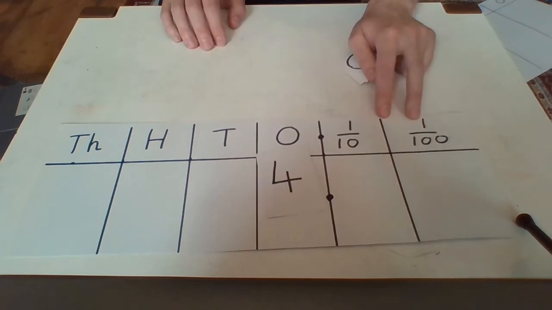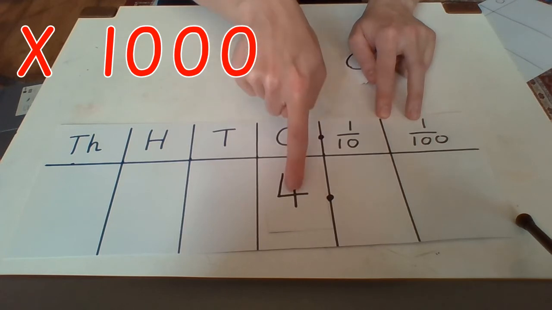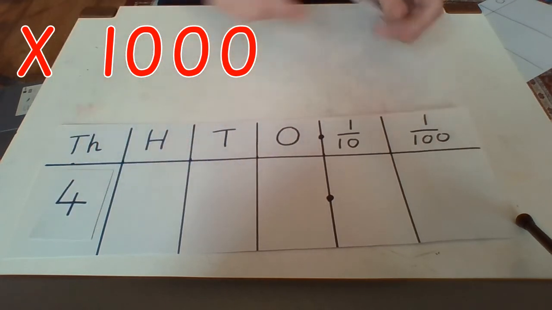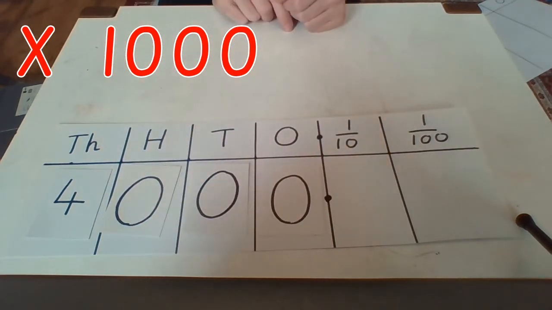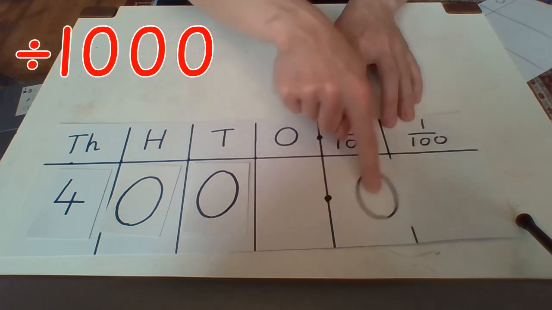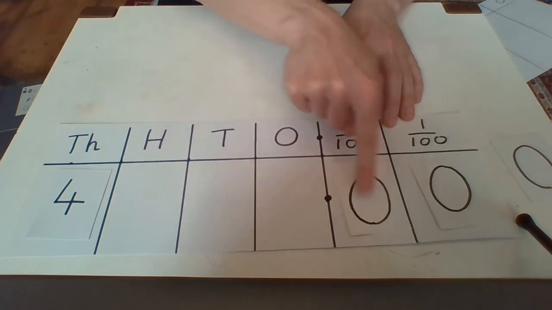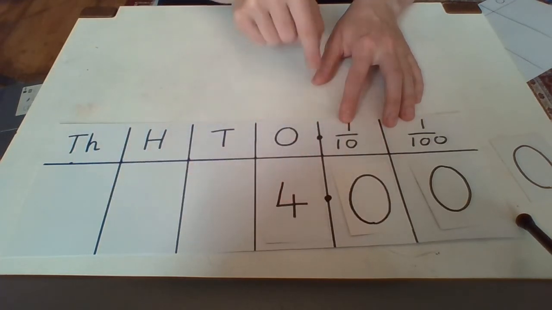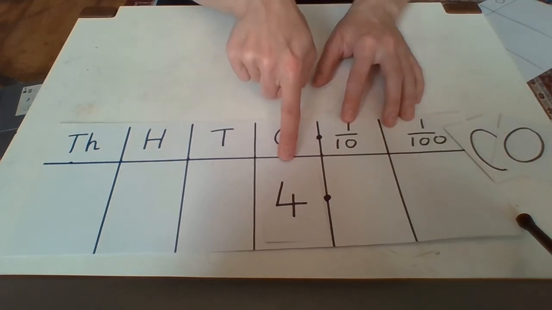Now, to multiply by 1,000, can you remember how many jumps up the chart we made? That's right, we made 3 jumps. So to multiply 4 by 1,000, we went jump, jump, jump, and filled in these gaps with zeros, so we remembered that they were there. So to divide by 1,000, we're going to do the opposite. The whole number is going to move 3 jumps down the chart. So 4,000 divided by 1,000 is 4.